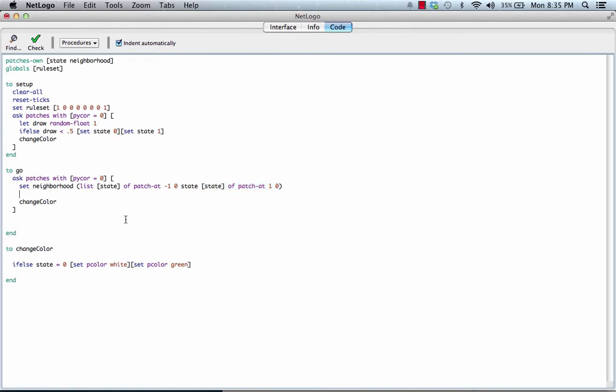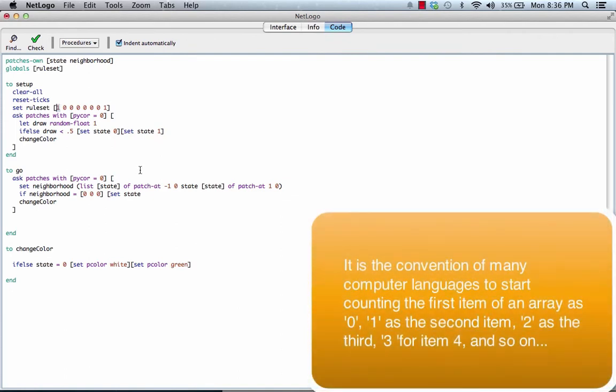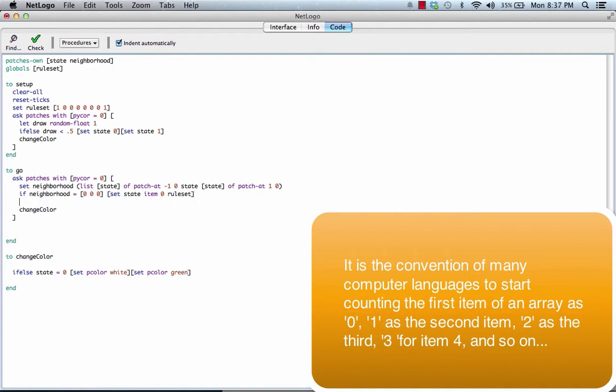So we're going to have our patches check these states and look up the appropriate corresponding response state from the rule vector. For instance, ask the patch if its neighborhood configuration was 0, 0, 0. This corresponds to a neighborhood of all white cells on the left, center, and right cells here. If the cell in question sees this, we want the cell to set the state corresponding to item 0 from the rule set list. This causes the focal patch to change its state to the first item on the rule vector. While we know offhand this would currently just set the state to 0, we ultimately want the patch to respond to any arbitrary binary rule vector the user specifies, not just the one above I made up.